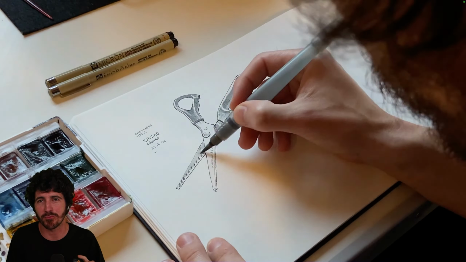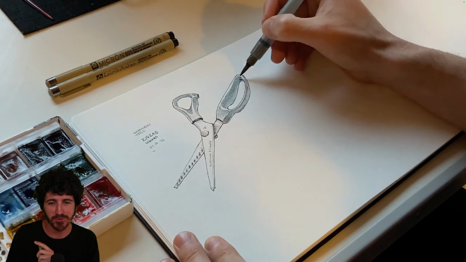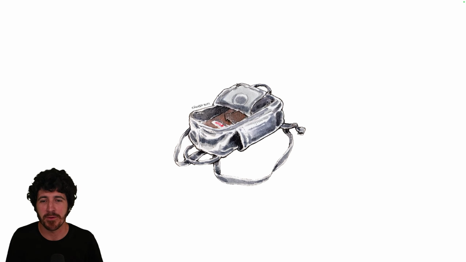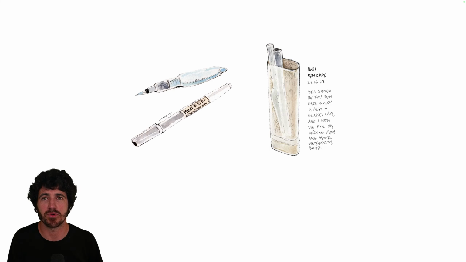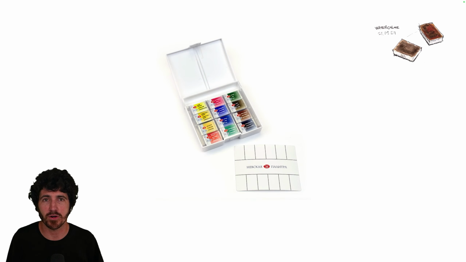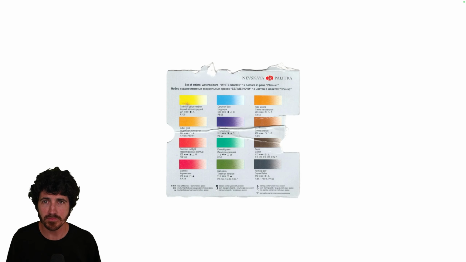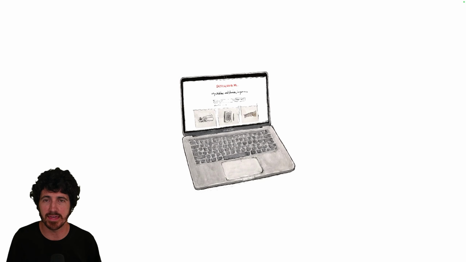I'm not a big hardware guy, even though I'm trying to learn more, but drawing is my thing. My tools: I usually bring a backpack, a sketchbook, a few pens, a water brush, and my watercolors. And in the end that gets back to the computer.